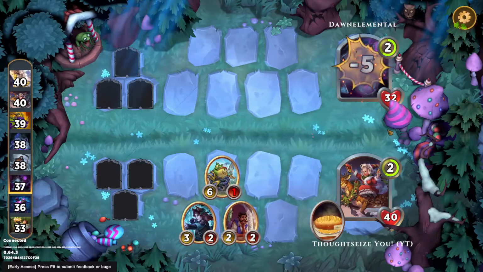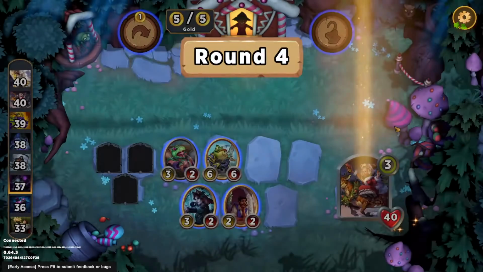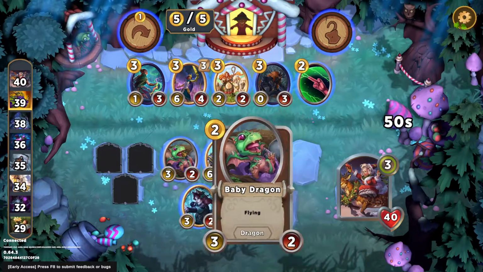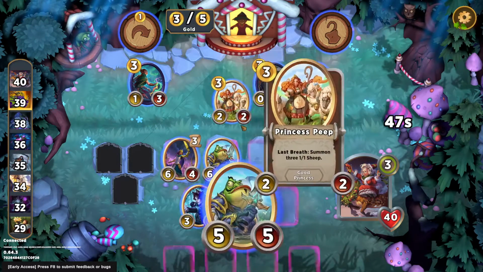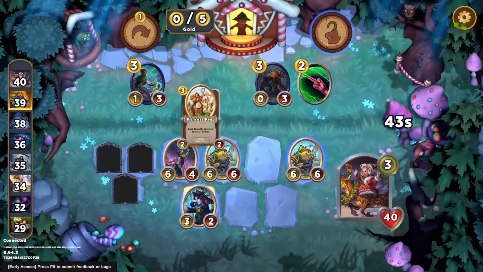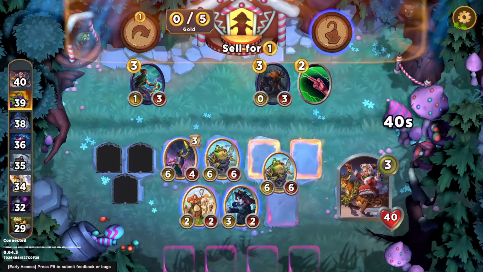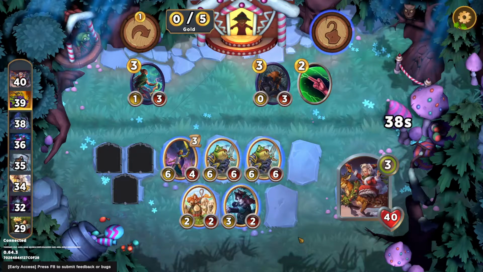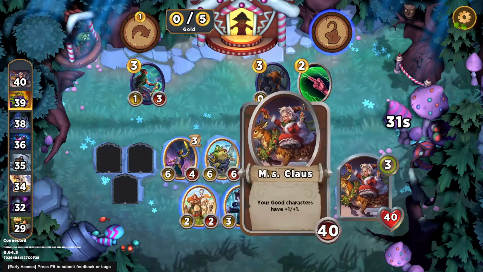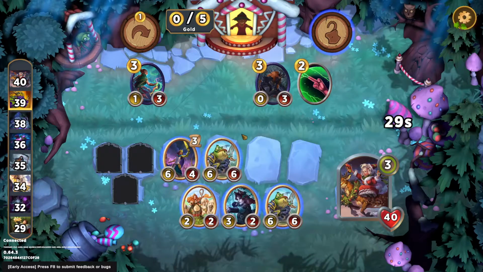Awesome, and we're doing great. We haven't lost yet. Okay, so we get to sell this, buy this and this, and then flip that. Oh yeah, this is great. I think I want Peep in the back, and like that. I think. I always get weirded about those early game positions. I just want to protect Sure Shot from getting hit by a dragon, for the most part.